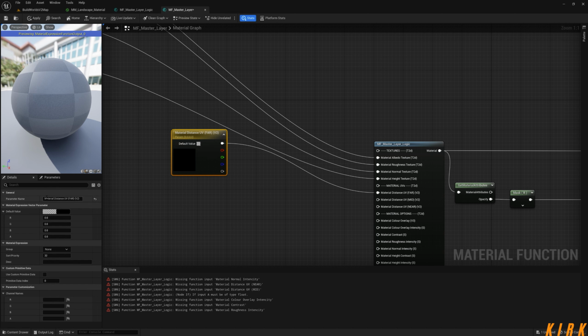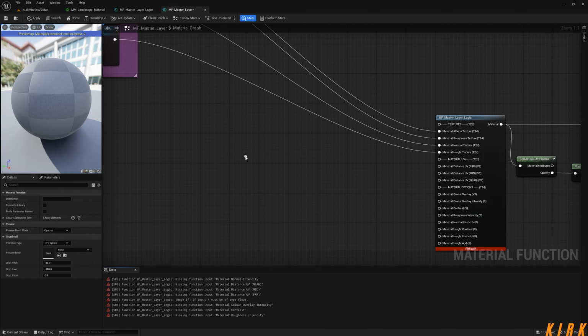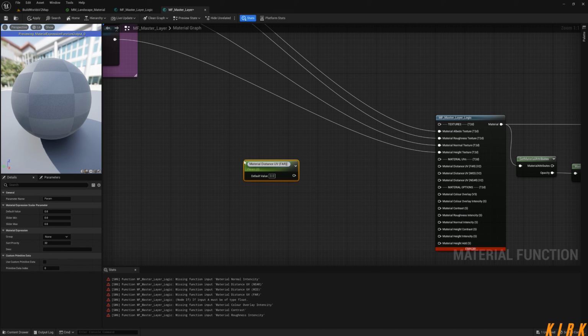So what I'm going to do, I'm just going to copy that name, like that, left control and C. I could delete that parameter. I'm going to hold S on the keyboard and left click, get a scalar parameter, and then left control and V. I've got my material distance UV far.